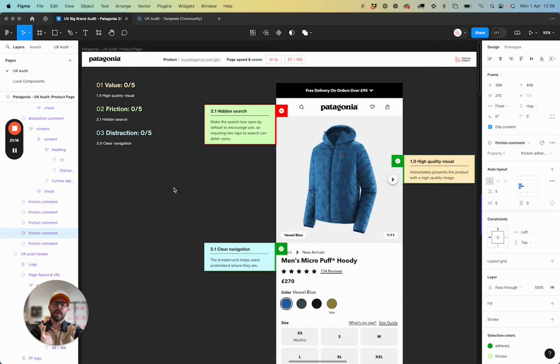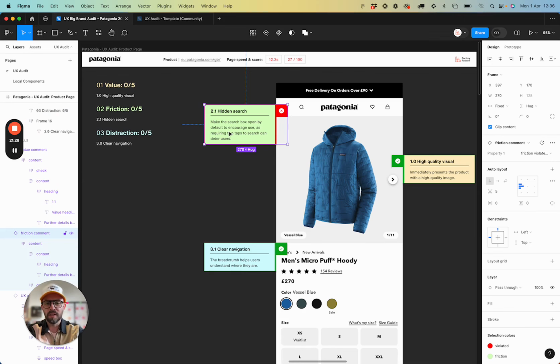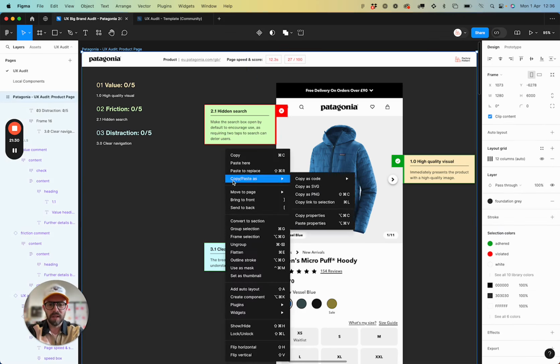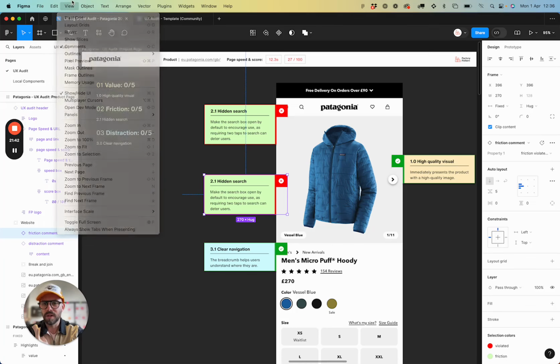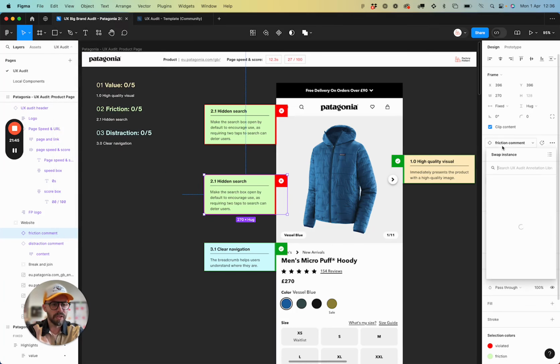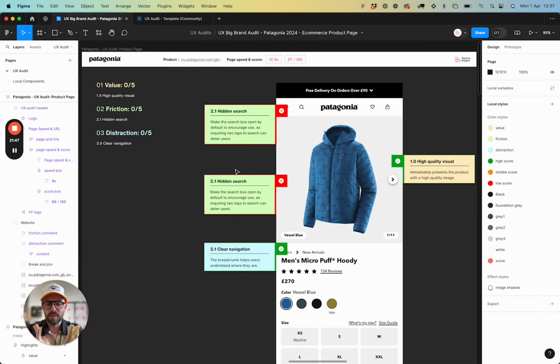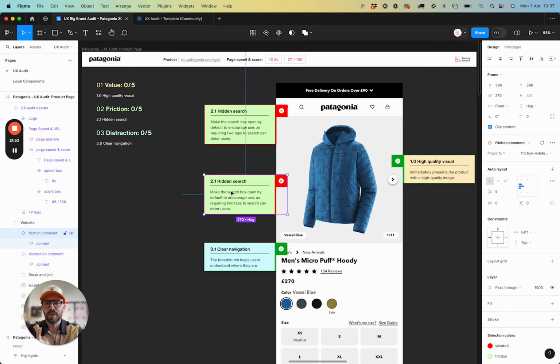So I've explained a little bit about how we comment on things using those 3 core UX principles, and now I'm going to explain how you create one. You can do it one or two ways. You can either just copy this and then paste, and that will paste it into place. And then you can change it over here. So you'll need your, what do they call it, Show/Hide UI, which is your user interface. And you can change it here. This is what's known as a component. We've got a component library, and these are pre-built little elements to make it super quick to mark something as adhered to or violated.